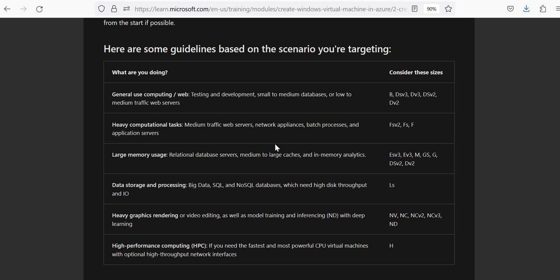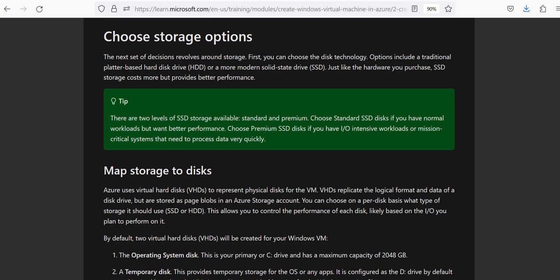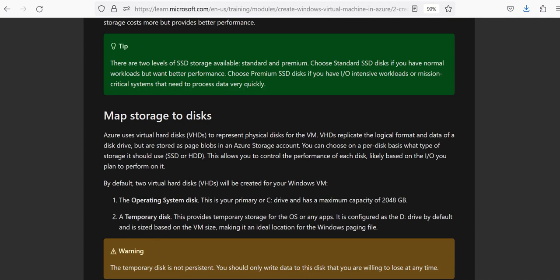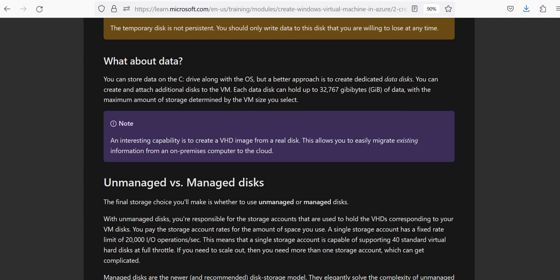Depending on the computing, for general use computing you have B, DSv3, DSv2; heavy computational tasks, FSv2; large memory usage, ESv3, DSv2; data storage and processing, LS; then you have heavy graphics, NV; high performance, H. Then you have storage options, with the operating system disk, temporary disk, and then managed OS and managed disks.